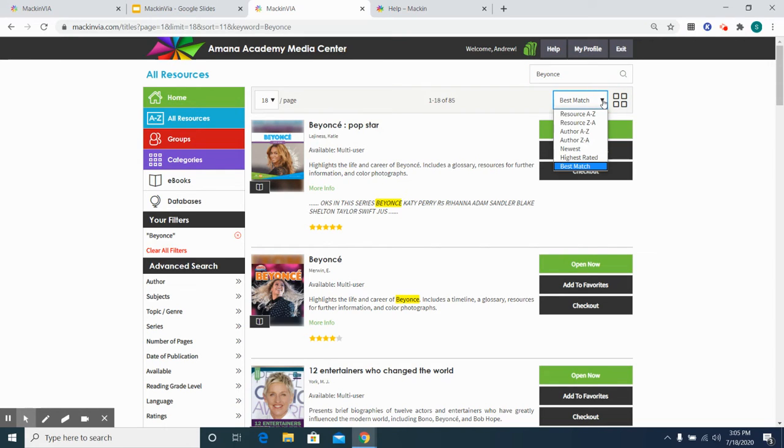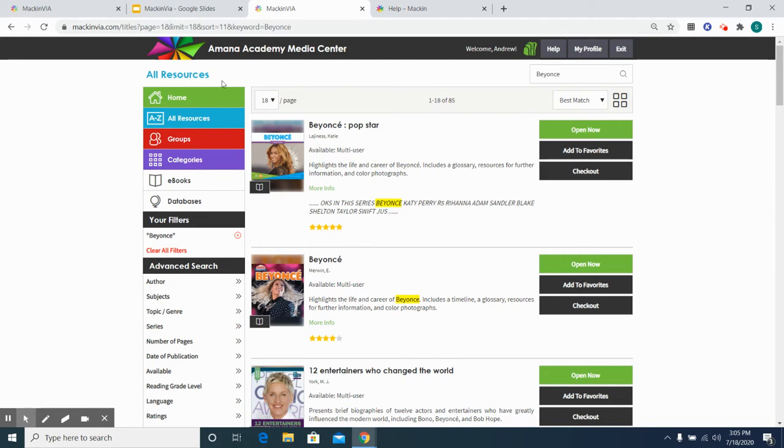You can change the order of how these 85 books are displayed. You can place them in order by title, alphabetically, or from Z to A. You can do the same type of alphabetical sorting based on the author name. You can reorganize these book titles by the newest first or by the most popular first. You can also choose to display more than 18 books on a page. You can go all the way to 60 books on a page.